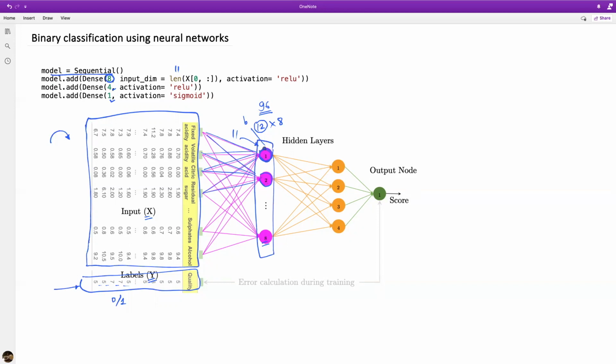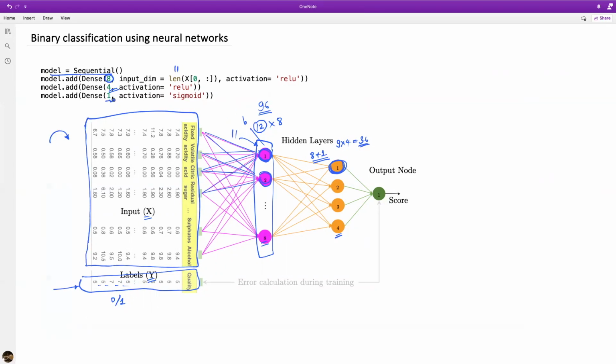Now, the output from each of these 8 neurons feeds into the second layer of neurons, which are 4 of them. So first all the way to 4. So each neuron here receives 8 inputs plus 1 bias, so each neuron has 9 weights associated with it, and then we have 4 of them. So 9 times 4 equals 36 parameters in this layer here.